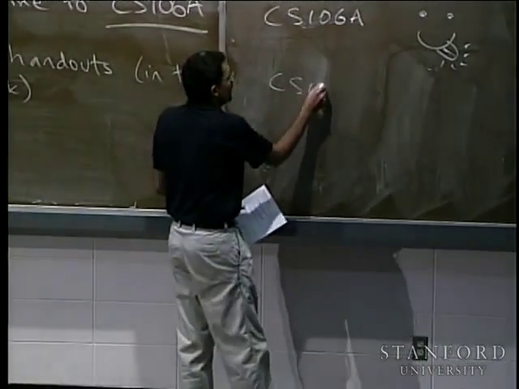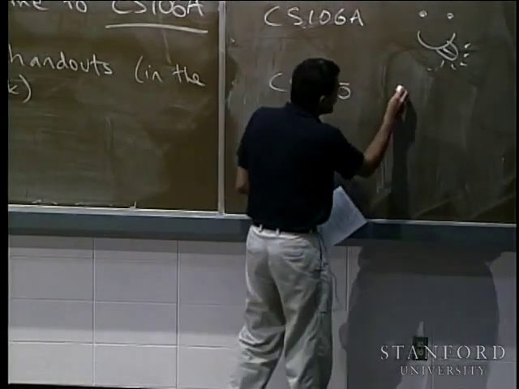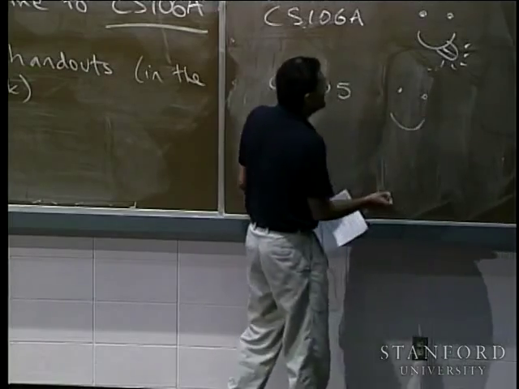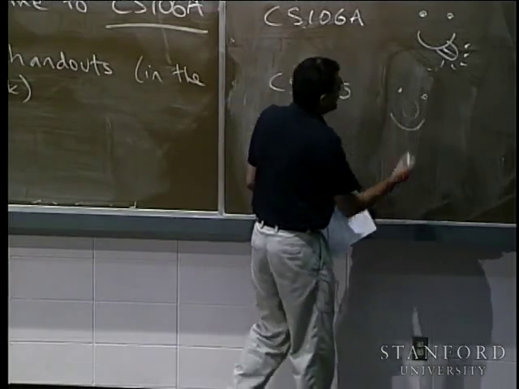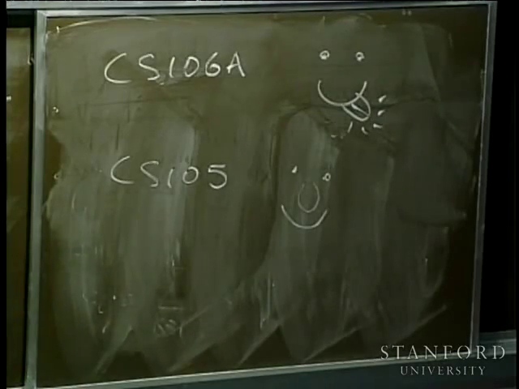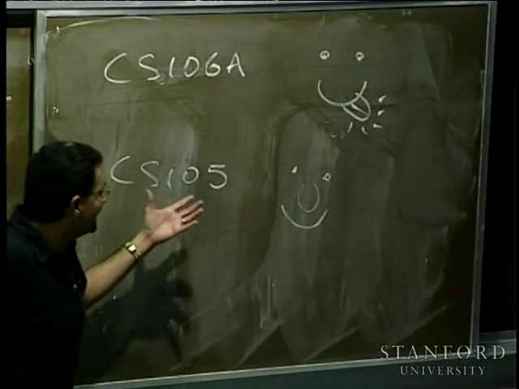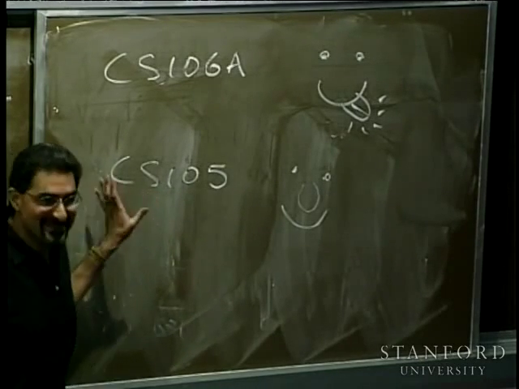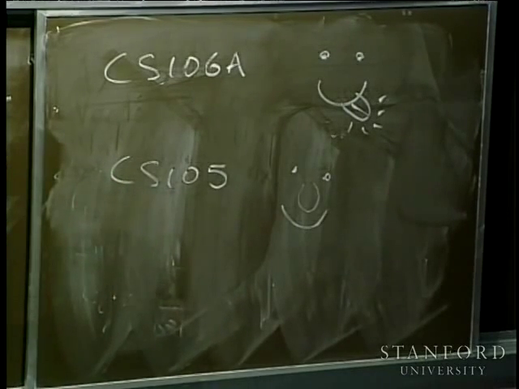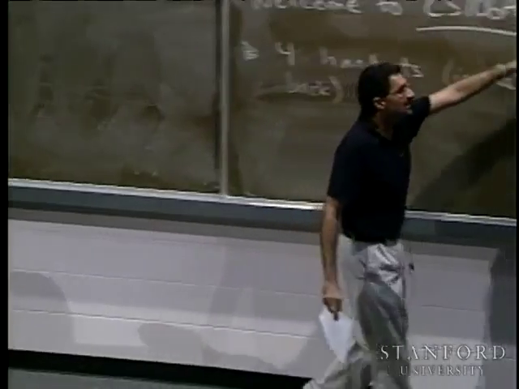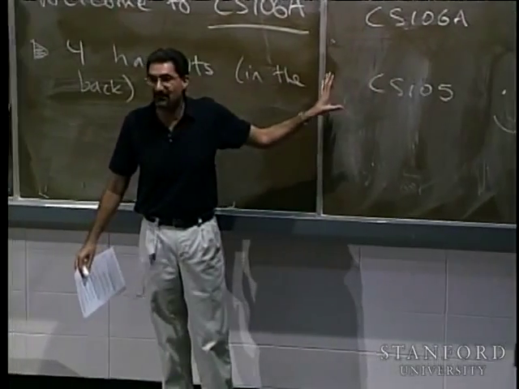There's a class, CS 105. And this is happy. This is kind of, oh, we're happy, in our little happy world. I don't want to say it's holding hands and singing Kumbaya, because that's not what it is. It's a real class. But it's meant to be a general education requirement. It doesn't lead into the 106s. It's meant to be its own self-contained class.